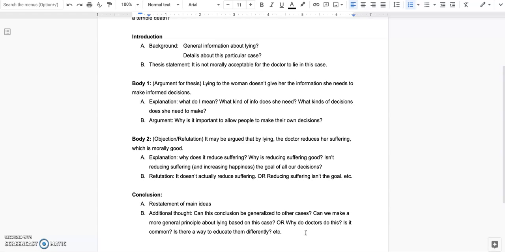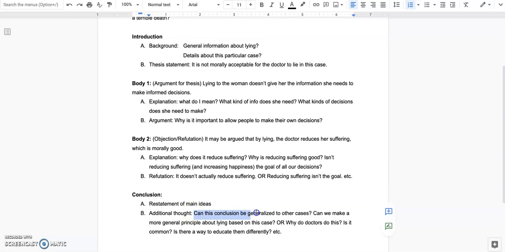I have a couple ideas for my additional thought, but really you have many choices about where you could go. As always, the additional thought is not additional arguments for your point of view. You're assuming at this point that the reader agrees with you, that you've been successful in persuading the reader, and now you're adding something else, something next to think about. So here are 2 ideas, quick ideas.